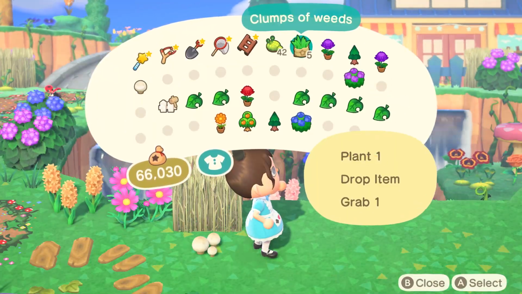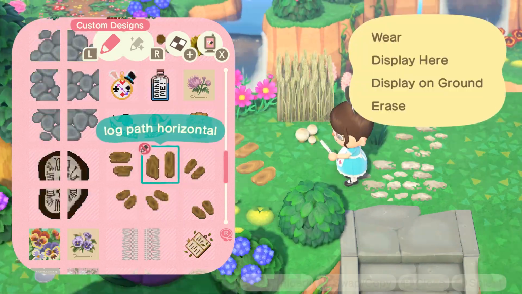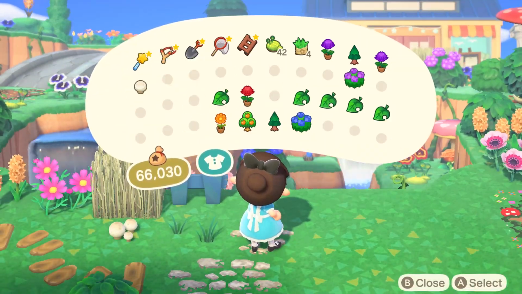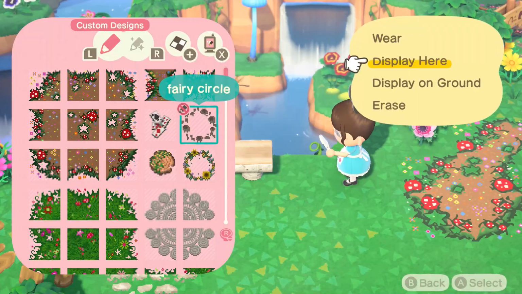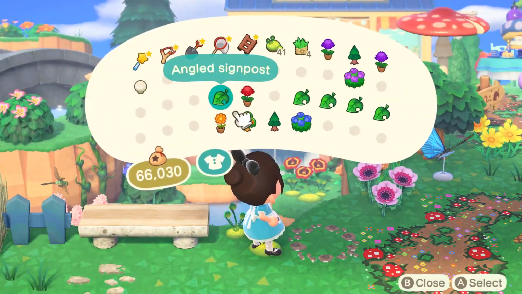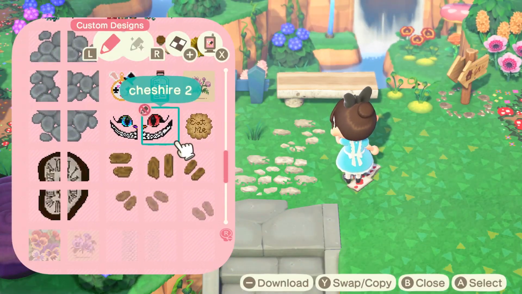And then I'm just using either small little custom designs in between the paths and also using flowers to fill up the empty spaces. And I'll do this repeatedly until I like how it looks. And then sometimes I'll swap out the flowers and add items in between. And that is how I come up with areas, just playing around with everything until I like it.